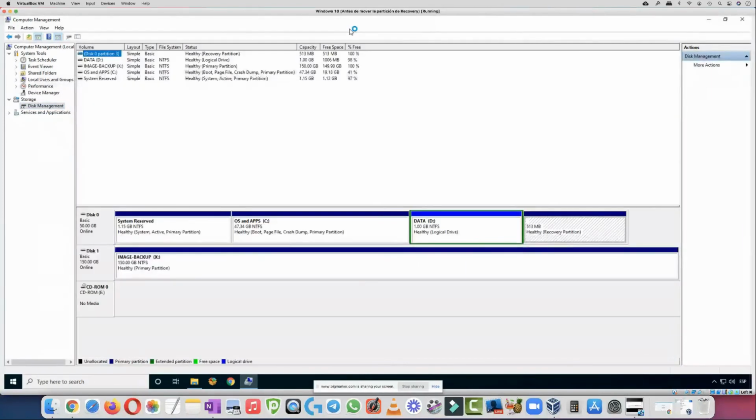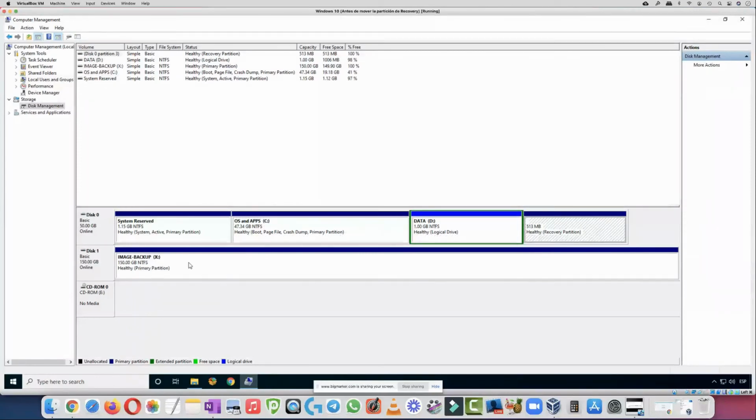It's loading. Perfect. It worked perfectly. You can see here that the system partition has 1.1 gigabytes of free space, enough to have 50 megabytes, where in the past we only had 20 megabytes. So it was perfect. This is 1 gigabyte smaller, but no problem at all. And we still have the data here and the recovery environment partition here.